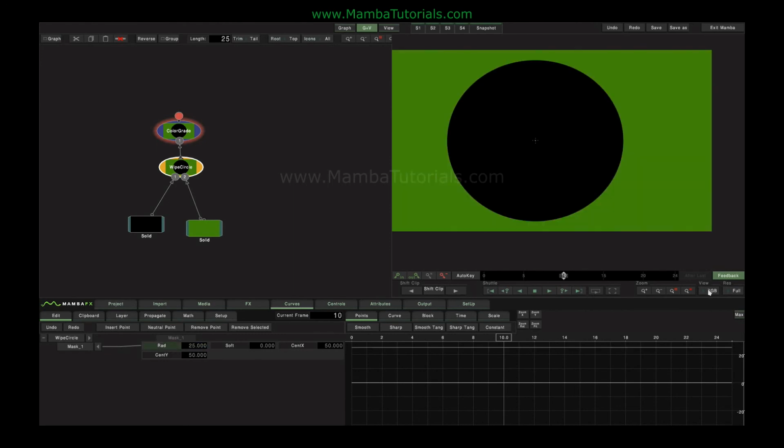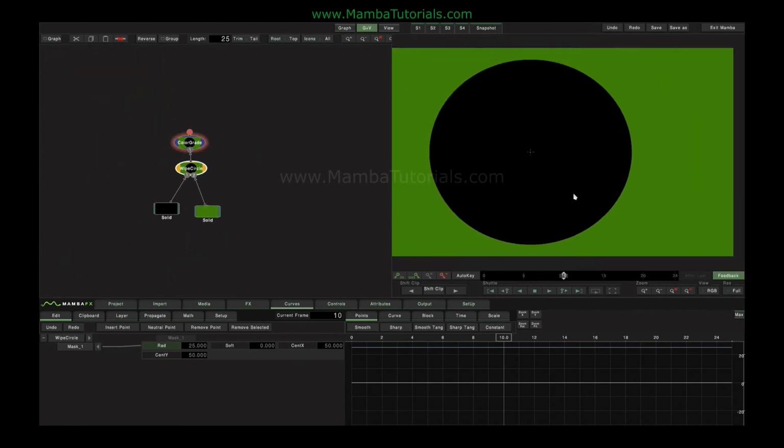Some buttons within Mamba offer multiple choices, in which case left clicking gives you the list of choices, and of course you can just select any individual one. Alternatively, the middle mouse button or associated pen button will toggle through the options. If you're using a mouse with a scroll wheel, then the scroll wheel will act as a zoom.